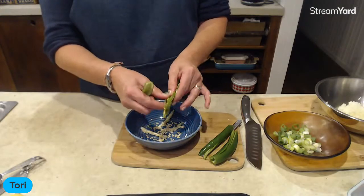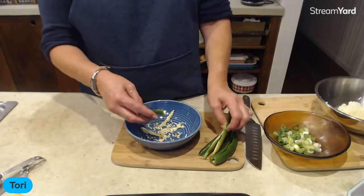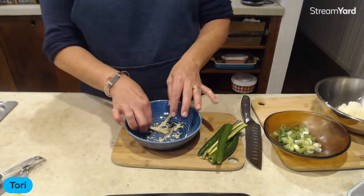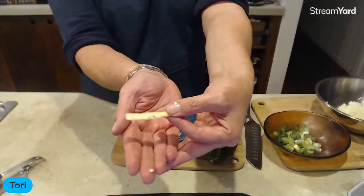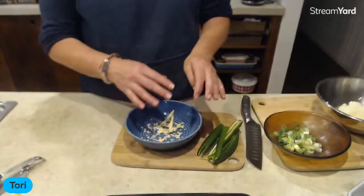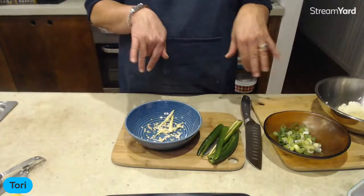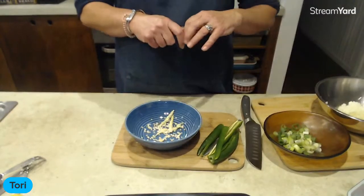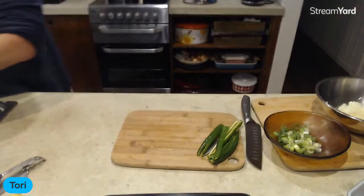When you're taking seeds out of chilies, there's a bit of a thing that the seeds are what makes them really hot, but it's not. It's actually this bit. It's the pith. That's the part. Now, for me, normally, I would have just chopped them up, seeds and all, and popped them in. But because this is a carrot salad, I'm going to try and make it as pretty as I can. I'm very rustic in my cooking.